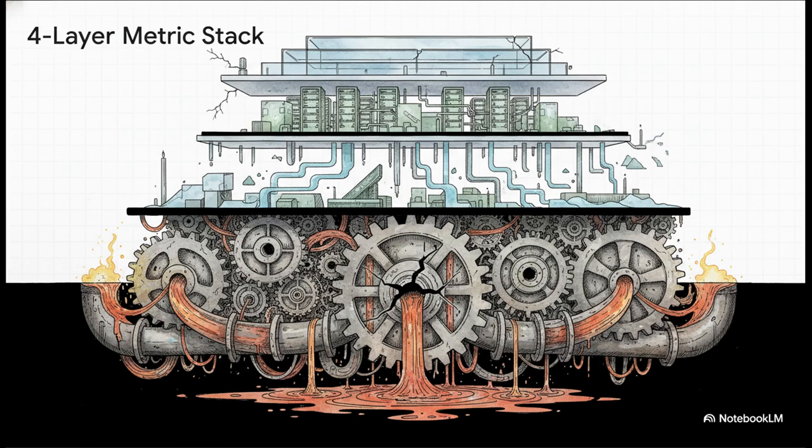Layer 2 is product health. These are your leading indicators, like how often users are actually accepting an AI output in their daily workflow today. Layer 3 is model quality. These are the deeply technical metrics like precision, recall, and hallucination rates. But we need to heavily emphasize Layer 4, infrastructure. These are your operational metrics like data freshness and annotation throughput.